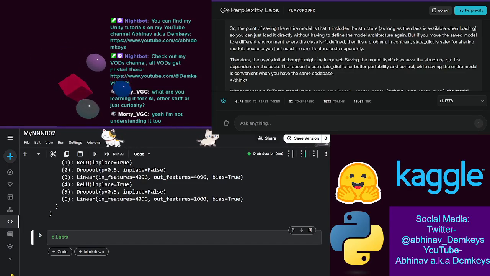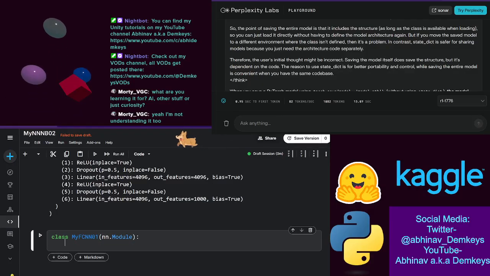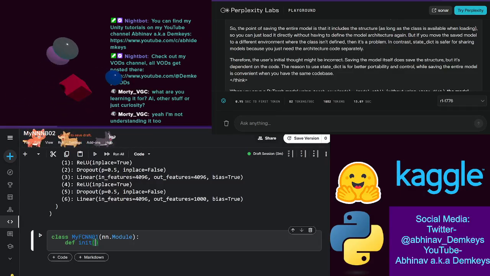FCNN? Yeah, FCNN. My FCNN01, and this has to inherit from nn.Module, and then in here I think we needed an init method. I don't remember.